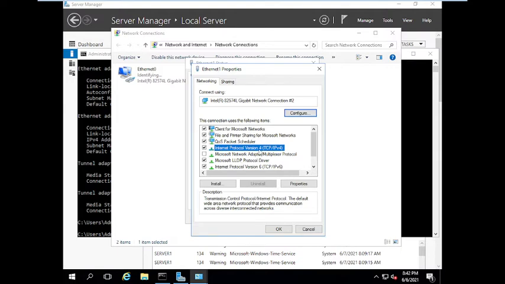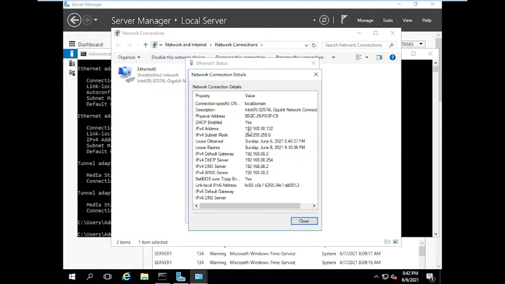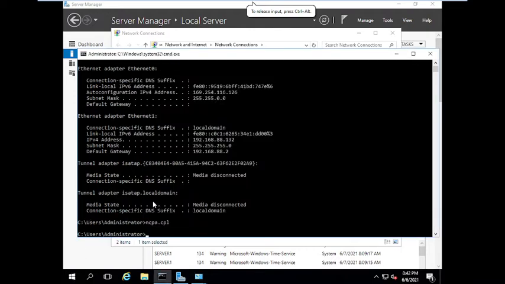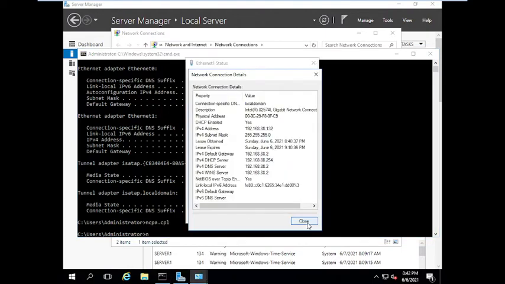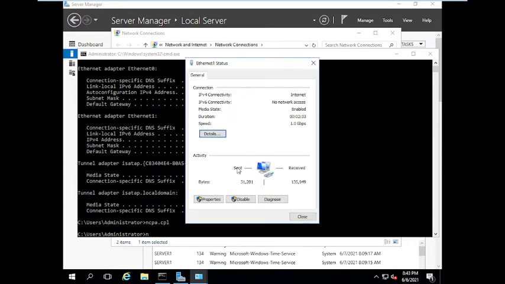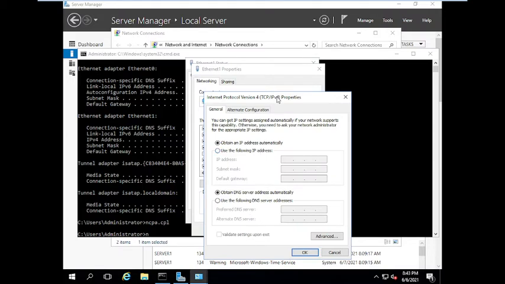We have to make it a manual IP address, which is known as a static IP. Just note down the IP address here. I'll click on properties, then double-click on IPv4.